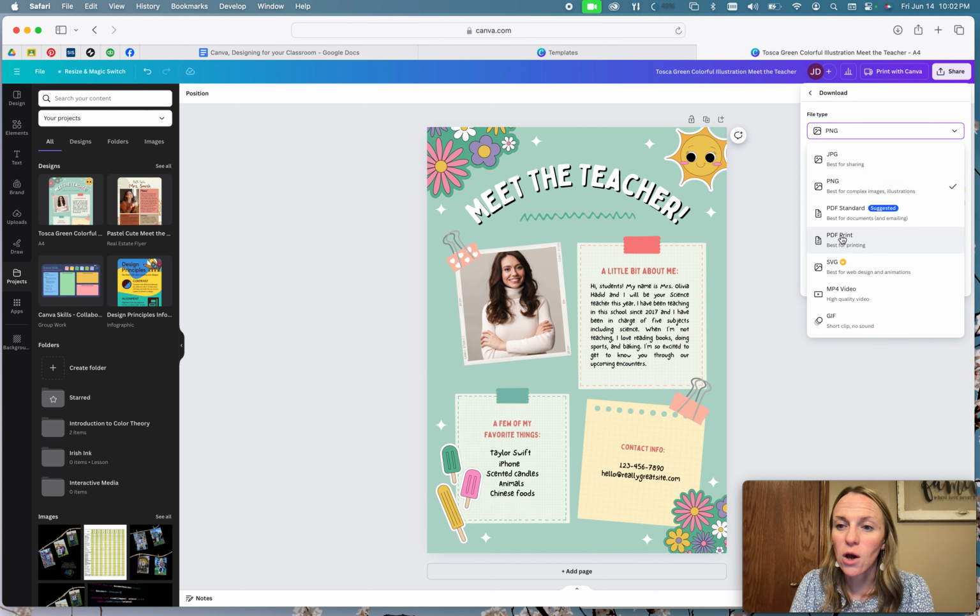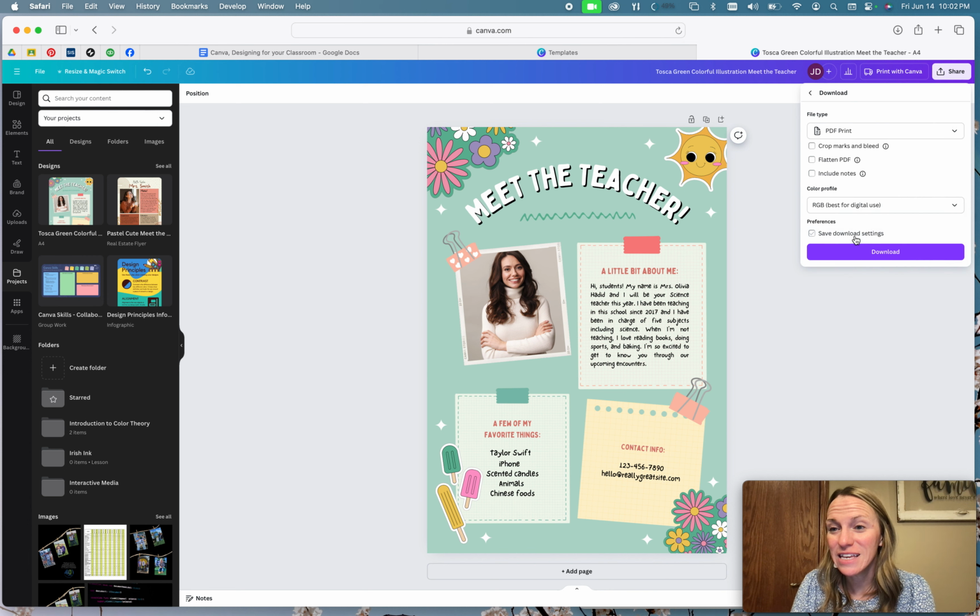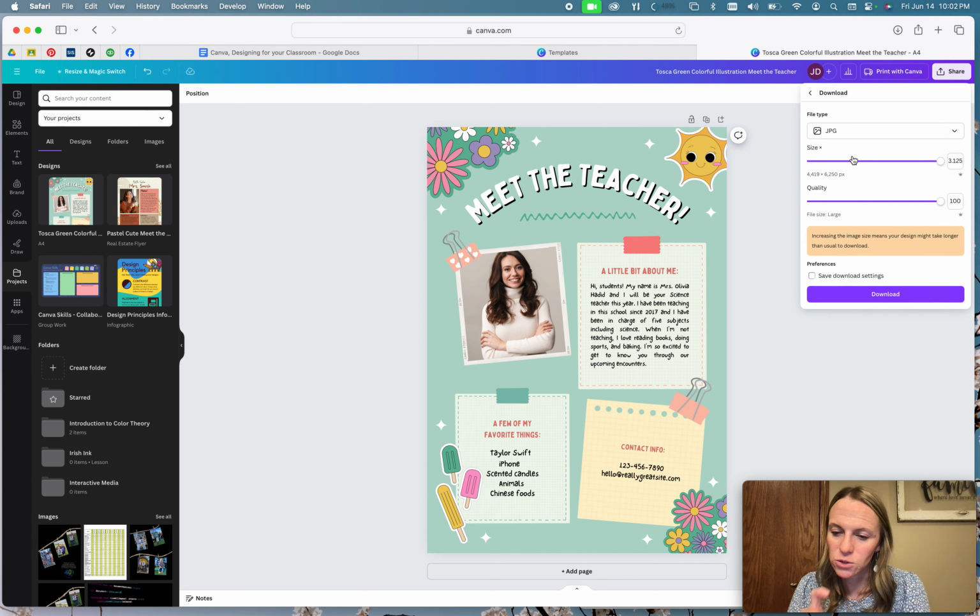And then a PDF is always going to be with Canva, the easiest way to download something that's high quality without having to make any changes. And PDFs are really nice to email to people. Now, when you go to upload into Google Classroom, if you upload a PDF, you usually don't get a preview of it. If you upload a JPEG, then the kids will get a preview of what you're uploading and they can see the little graphic. So just something to think about as far as how you want to download or go about downloading these.